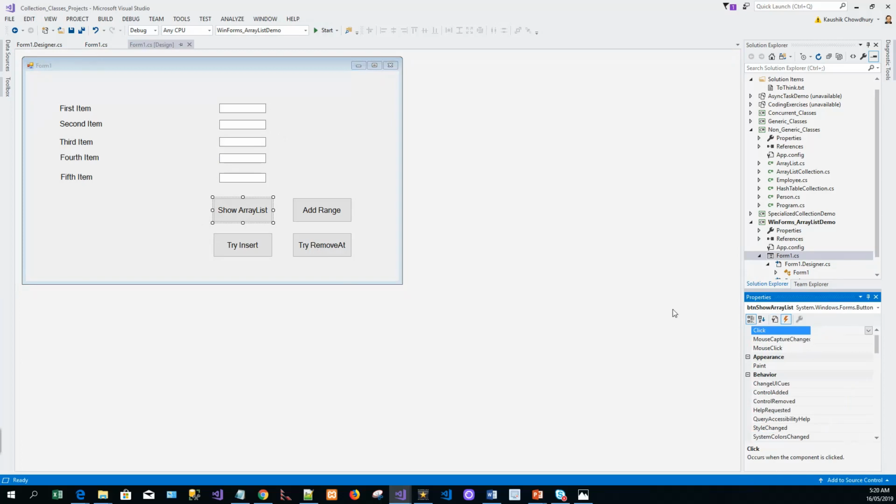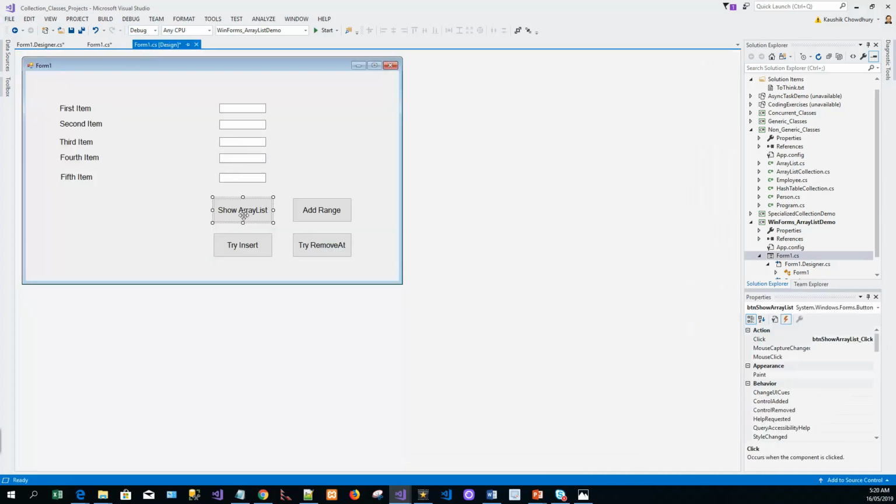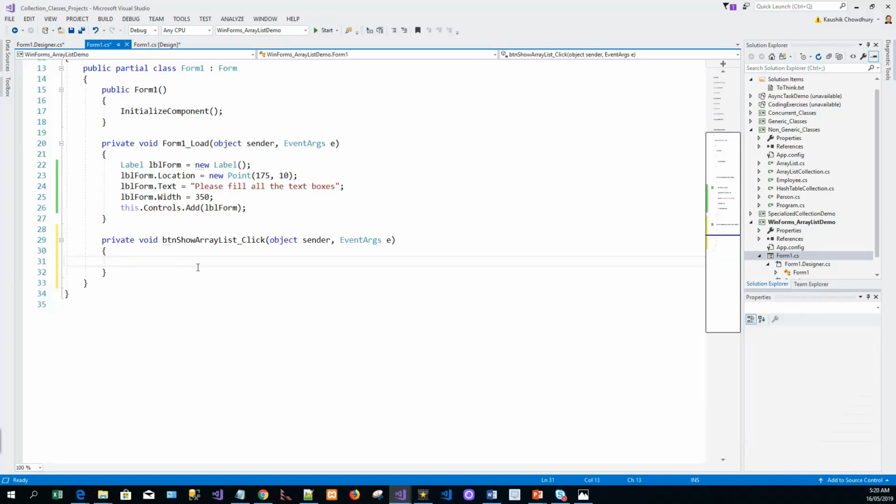The second way is to put your mouse over it and press Enter, which will create a click event handler. The other way is to just double click on this button. So let's just double click. It has already created the event, so we can start writing the code over here.